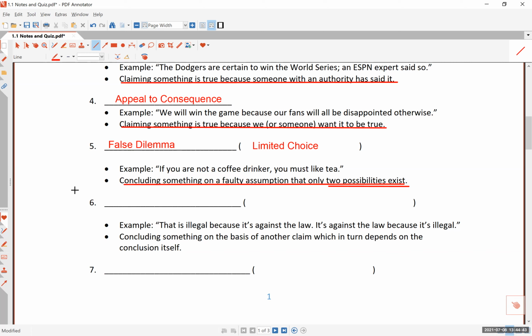Let's go to number 6. But before that, I am going to pause for a moment, and I'm going to call this the first part of section 1.1. Most of these sections, I split the video into 2 parts, okay, just so that you may want to have a little break or something. Okay, so when we come back on part 2 of this section, we will start with fallacy type number 6.